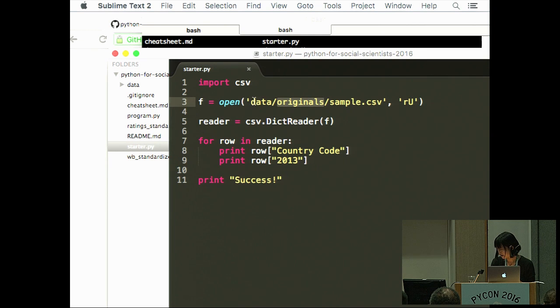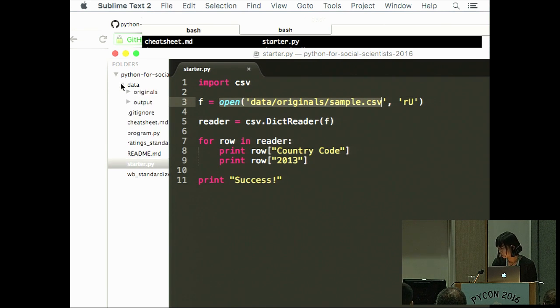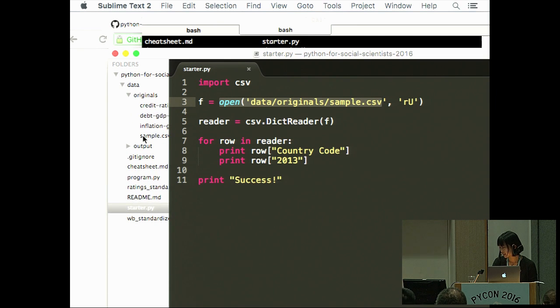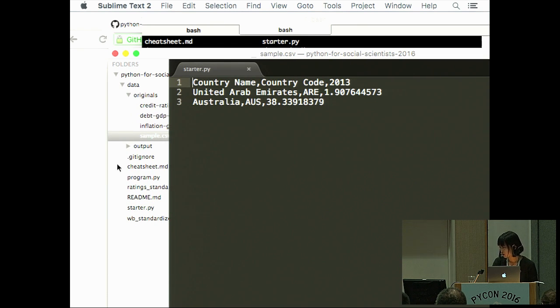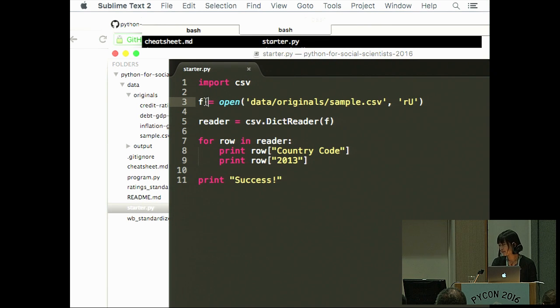So what this is doing is it's saying we're importing the CSV library, and then we're saying open, this is a Python keyword, open this file, which corresponds to data sample.csv. We're saying open that, and the F gives us a pointer to it. So we're not consuming the whole file in memory. Instead, there's this massive thing of data, and we have just this little piece in memory that's just pointing along to one point in the file. So that gives us the ability to read the file of data sample.csv.